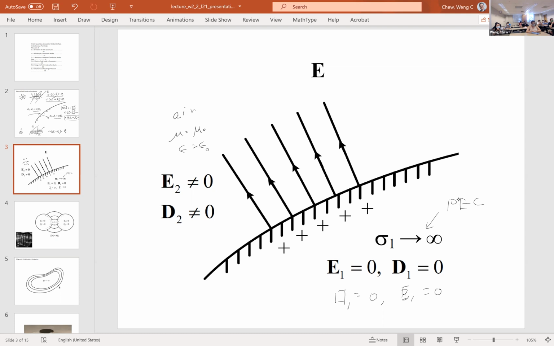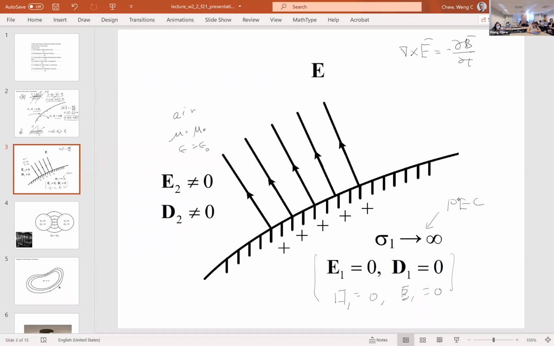Yeah, it goes to infinity. So if you have an infinite current inside the medium, it produces an infinitely large magnetic field. And that is not stable, because you know that the magnetic field is coupled to the electric field. So this infinitely large magnetic field, just a little bit of jiggling of it will produce the electric field back again, which in turn produces an infinite conduction current, and that process is not stable. So in order for the process to be stable, this has to be true. So this is PEC or a superconductor.